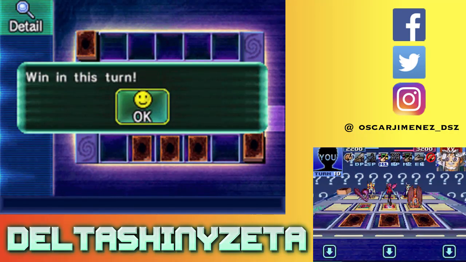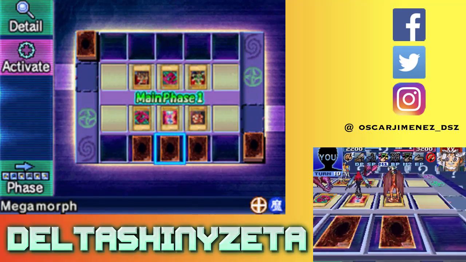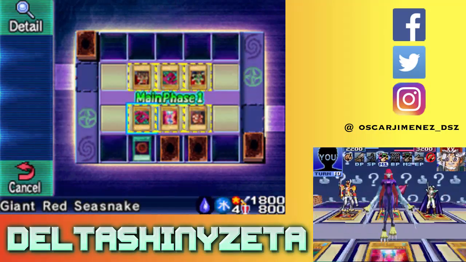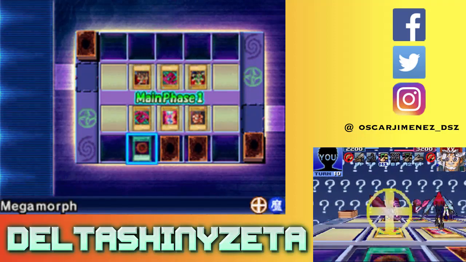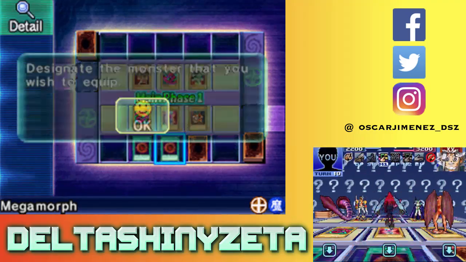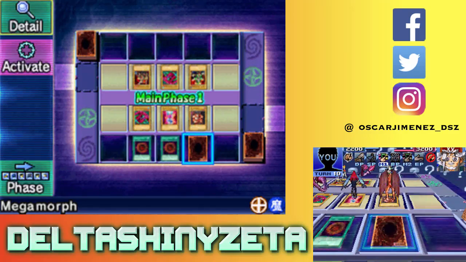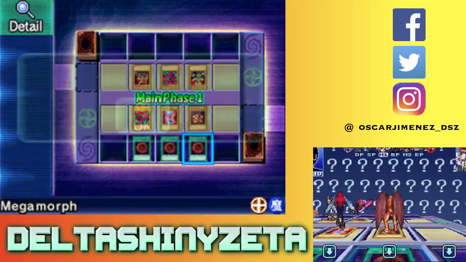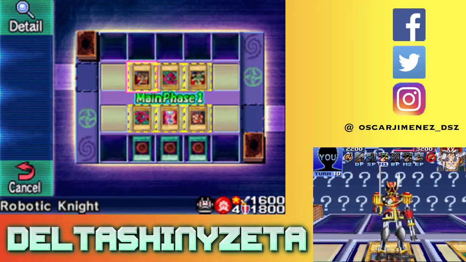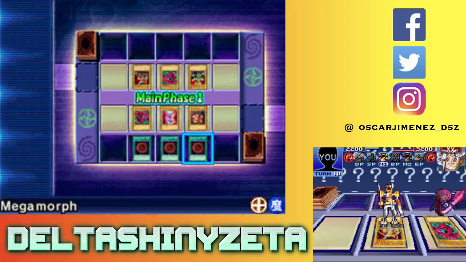Alright, so this first one, basically, you got some Megamorphs here. Funny enough, it actually starts with the same exact thing. Megamorph and the Giant Red Sea Snake. So you want to go ahead and select this. Basically, you want to activate the 3 and target each of your monsters. So this one's just going to go on Harpy Lady, I suppose. And then this one is going to go on... well, actually, no. I think I want to put... Hold on. Yeah, no. I'm going to choose this one, actually. I think what I have to do is do Robotic Knight.